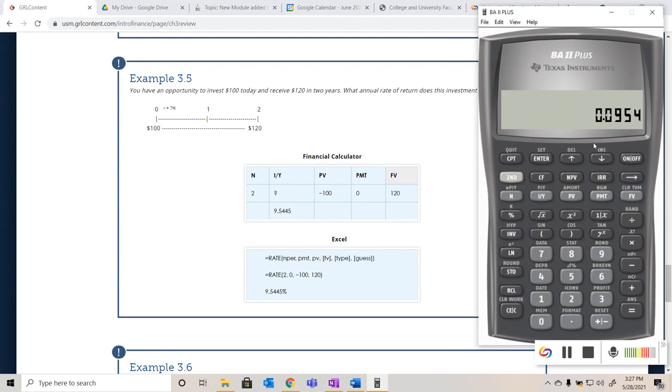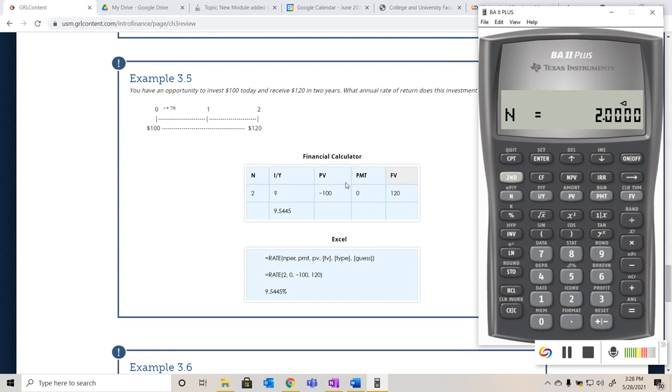So now we can see the calculator inputs for the time value of money keys. I'm going to start out by clearing my time value of money, as we always do, to get rid of the numbers that are stored on there from the previous problem. And then I'm just going to work left to right and put in the inputs that I know. So n is 2. I'm going to type 2 and then press the n key to store it. I/Y is what I'm looking for, so I'm going to skip over that for now.